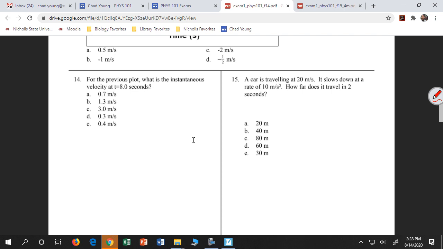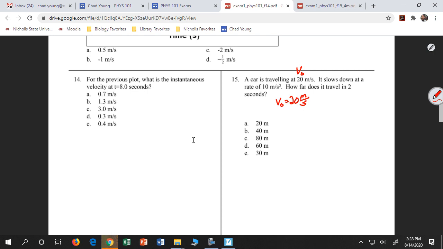So with these problems like number 15, the first thing you want to do is just write down everything that you know. So it says a car is traveling at 20 meters per second. And that 20 meters per second is our initial velocity. We haven't covered this in the class yet. Next week you'll be watching these, especially the blue group since y'all are out 2 days. So V naught, I always like to make a little thing over here. V naught is equal to 20 meters per second.